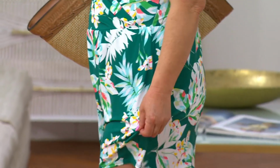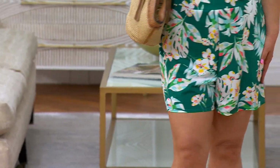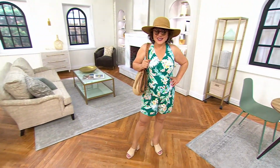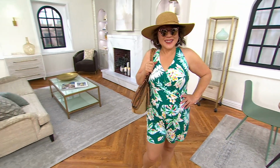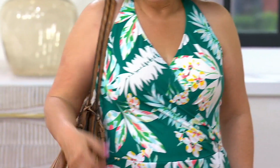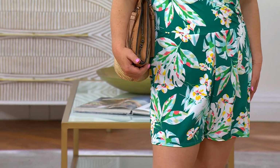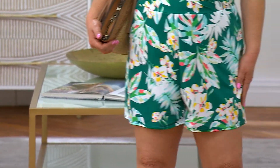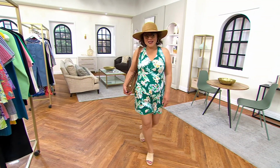And then look how nice the fit is on this. Crystal, again, is 5'3". She is wearing it in the 14. You get a nice inseam on this. It's about 3 1/4 inches in length, which doesn't seem long enough to me, but when you see it on, it looks fine. It looks appropriate. She's getting the kind of coverage. And then this is a surplice style or a wrap style, but it is sewn down across the bust line, so it is not going to open. Plus, your straps are adjustable.